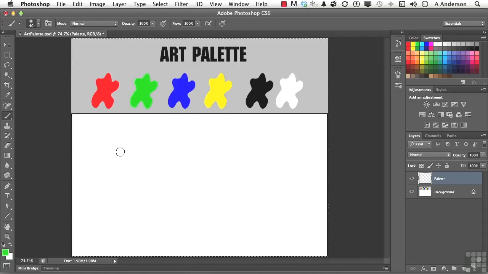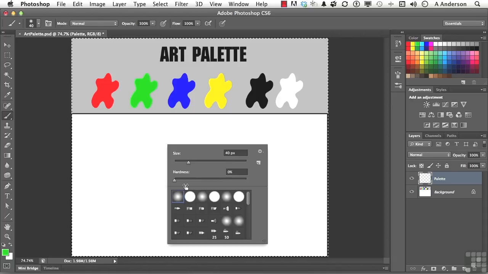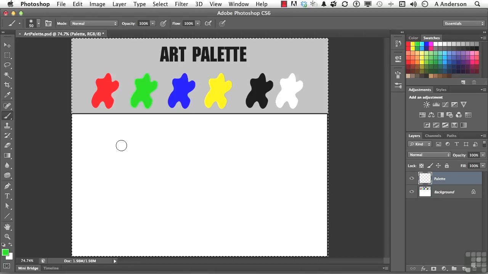If I come over here with my brush selected and right-click my mouse, choose the upper left-hand corner brush at the very top of your brush presets. Now, that's just a small, soft, round brush. Change the size to about 50. That's not really all that important, but I'm going to make it 50. We have a 50 pixel wide soft brush, and we made some modification to it, I guess. We changed its size.